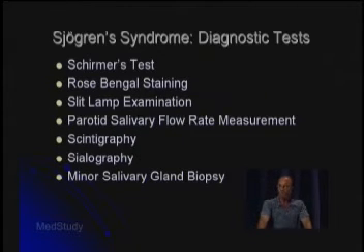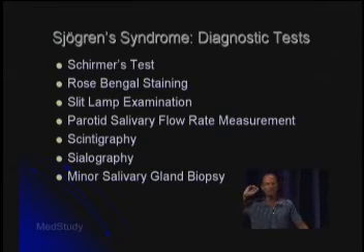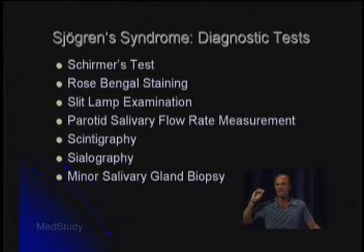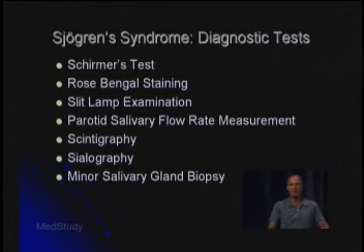Okay, so what are the diagnostic tests? You'd send them to an ophthalmologist for a Schirmer's test, and it's a piece of filter paper stuck in the eye. And if after 15 minutes there's less than 5 millimeters of wetting of that filter paper, the patient clearly has a positive Schirmer's test. But there's a lot of variations of that definition, but you are expected to know a Schirmer test. And there's a dye called a rose Bengal dye, which is a purplish, violaceous dye stuck in the eye that stains devitalized areas of the cornea. And again, ophthalmologists can help us with the diagnosis right there. Slit lamp exam is important.